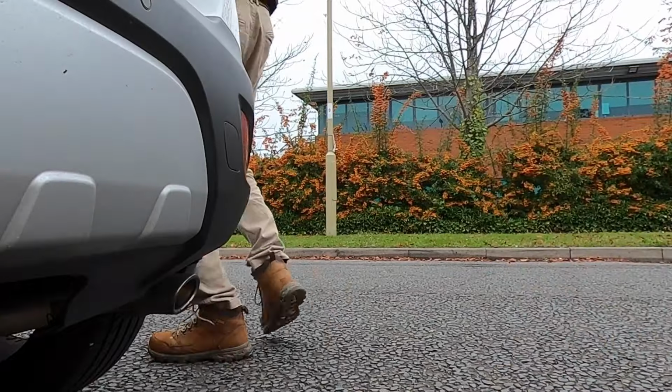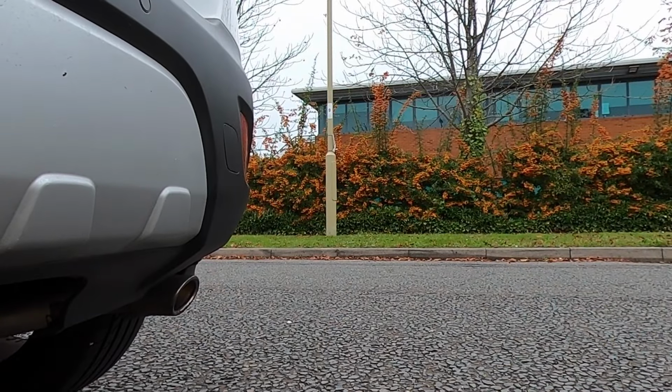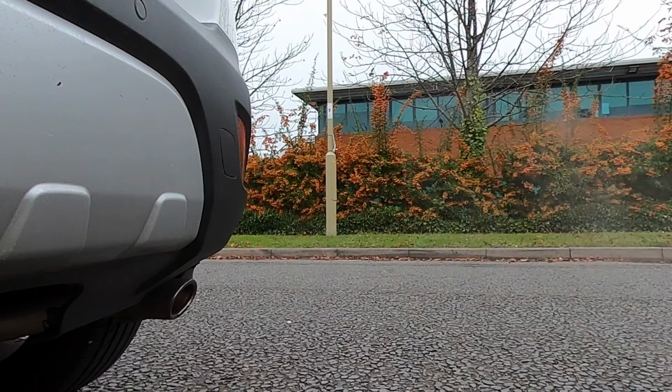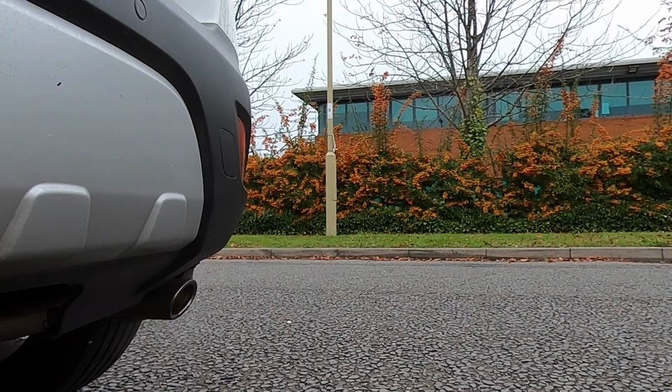Here you can see the vapour coming from the exhaust. I've taken the vehicle out to get it warm, and I've now stopped along the side of the road just to check to see what is actually happening. And yeah, sure enough, the engine is really warm. I've done about 10-15 miles and still getting vapour, and it's a warm, dry day, so there is definitely coolant mixing with the fuel.